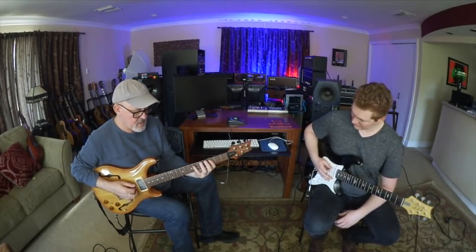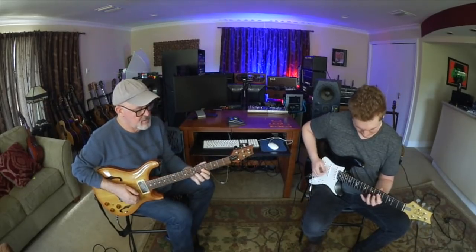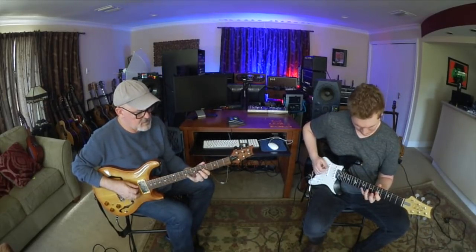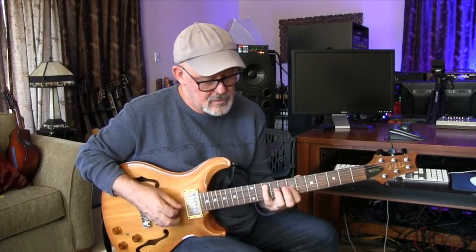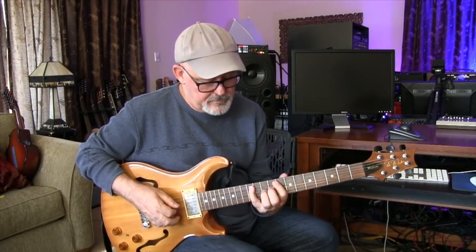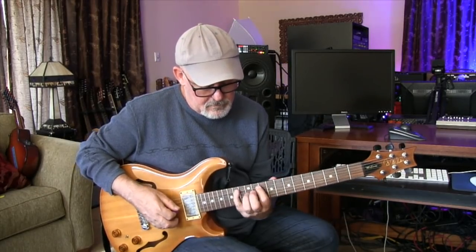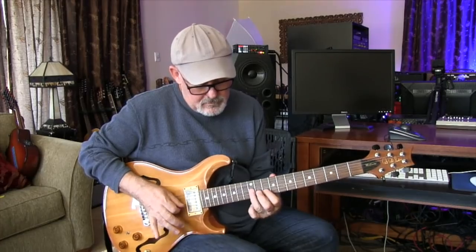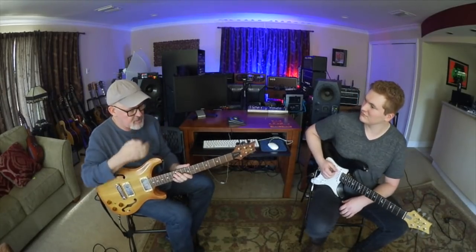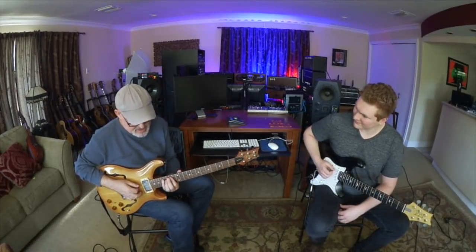So you come back down by pulling off, you go up by hammering on, and come down by pulling off. And then up to D minor. Now, when we get up here, this is where I kind of scuffled a little bit earlier, just getting the odd ones. When it gets up to the diminished, it's kind of an odd one.